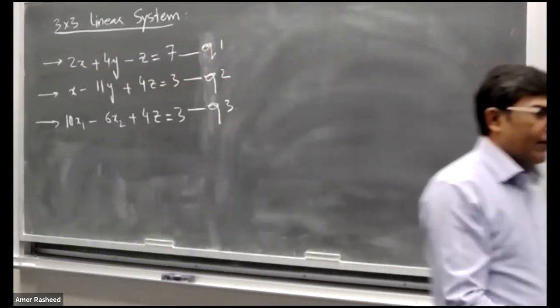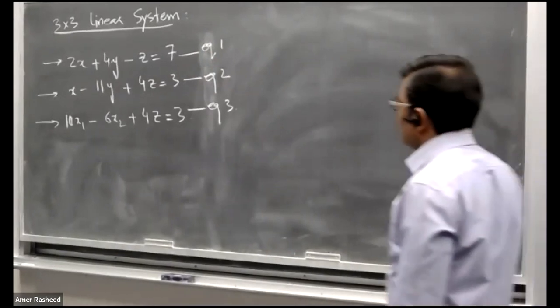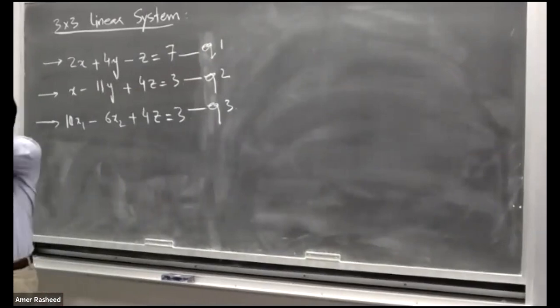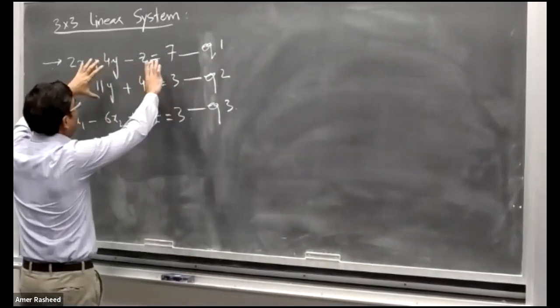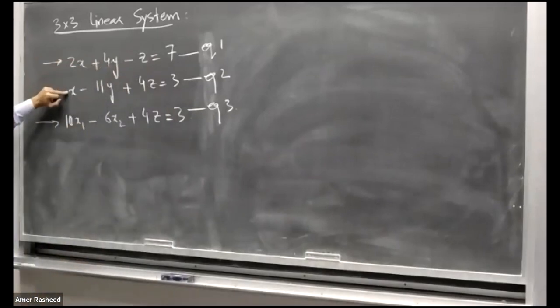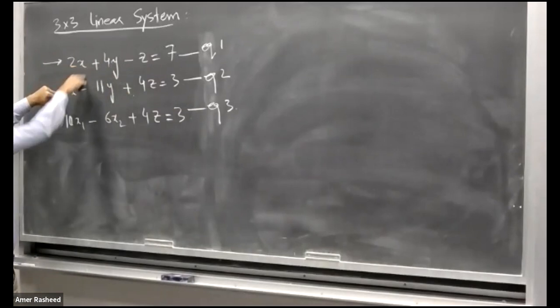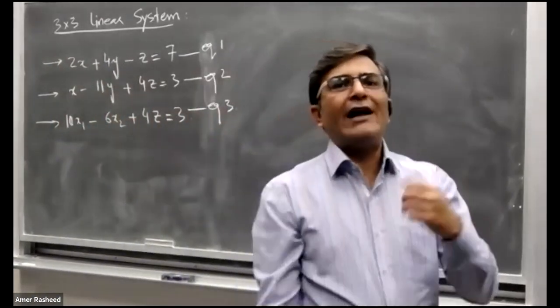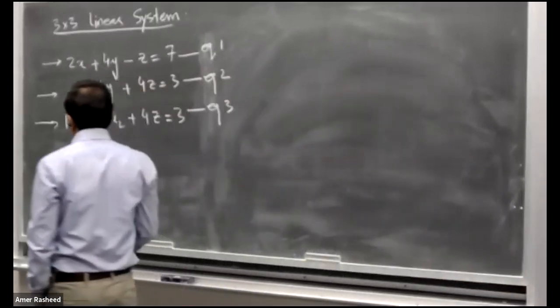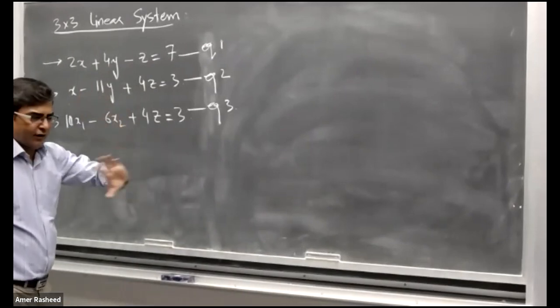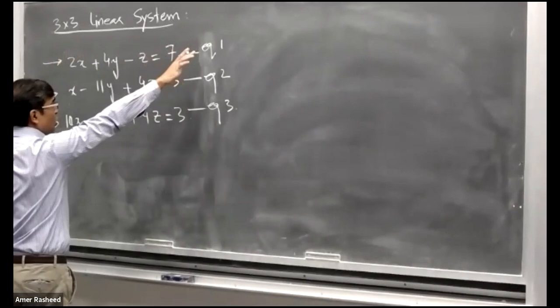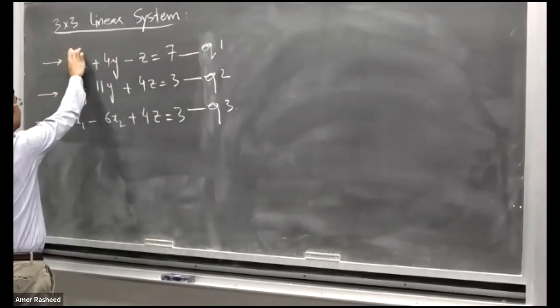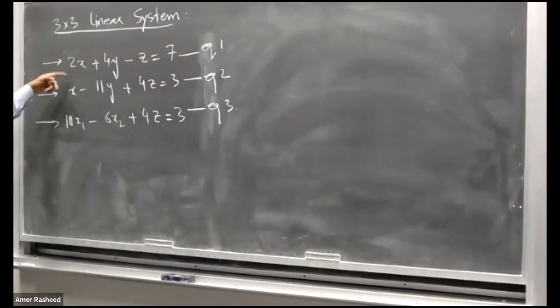Now, in your earlier classes in intermediate or A level, how do you solve equations simultaneously? You multiply this equation, for example, by 2 and then subtract from this equation. You can eliminate x. While solving linear equations, you can apply certain operations on these equations. For example, you can multiply an equation on both sides by a constant, you can subtract one equation from another, and you can interchange any two equations. You can put equation 1 at the place of equation 3 and equation 2 at some other place.